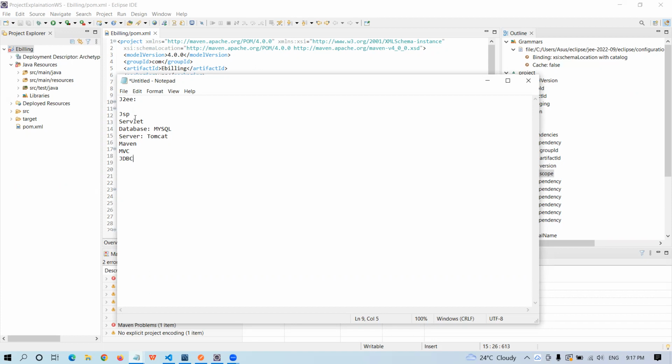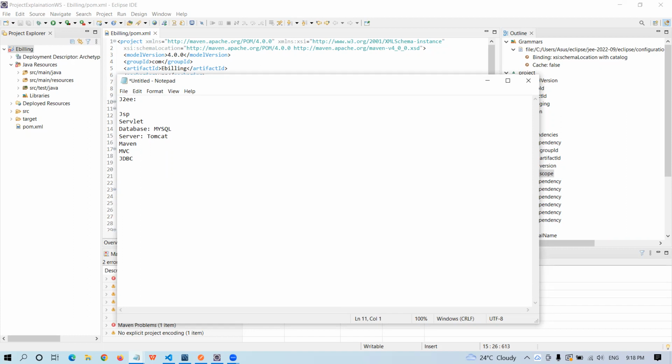First, we'll discuss the technologies that we are using and the use of each specific technology in the application. When you create an application, there will be a combination of different technologies, each working in a specific place. The JSP will handle the responses, and in HTML we define the elements. The servlet handles the server part. The database stores the information, and for deploying the application we are using Tomcat. So first, it's used for the front end.